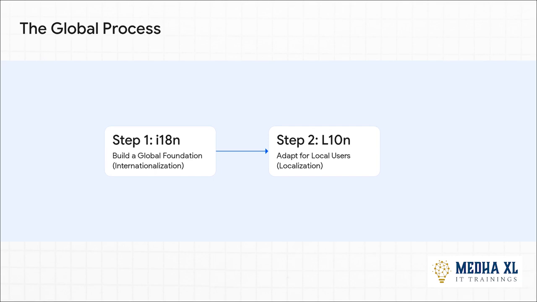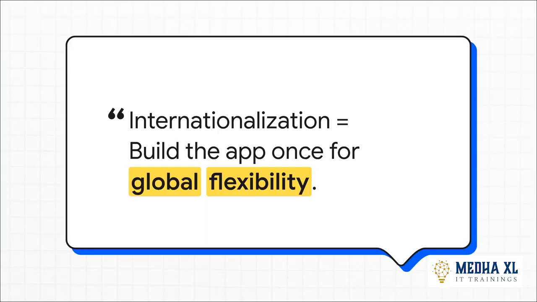The best way to think about it is like building a house. Internationalization is all the foundational stuff, pouring the concrete, putting in plumbing and wiring that can handle anything. Then, localization is coming in and decorating each room, picking the right paint, the right furniture, and the right art for the person who's actually going to live there. And really, this is the big idea you should walk away with for i18n. It is the smart, strategic, one-time investment in building a flexible system. You do that hard work up front so that you can create endless local versions later, and that saves companies an unbelievable amount of time and headaches when they want to grow.